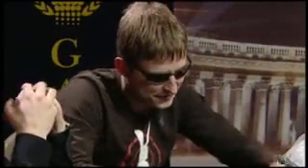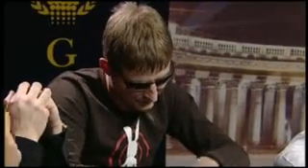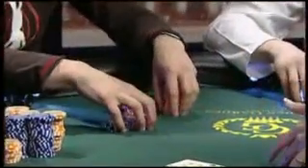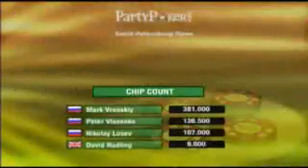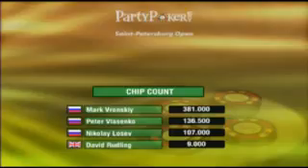Well, he's chipping a chair right now, as they say. So it will be a Russian final. Yeah. Nikolai Losev, 107. Peter Vlasenko, 136.5 in third and second. But Mark Vronsky still in command of the table with 381.